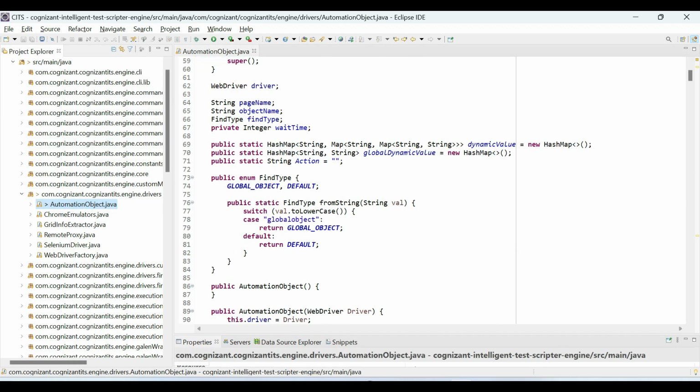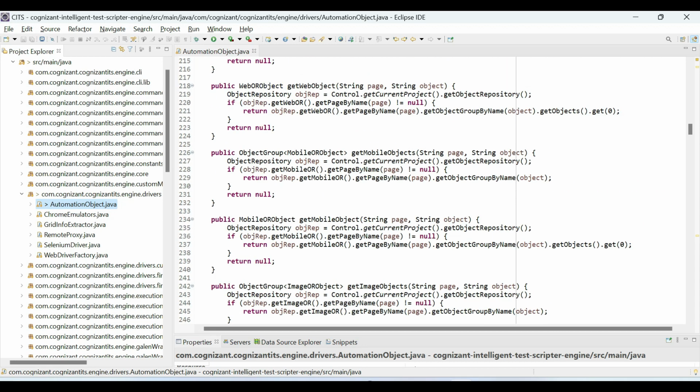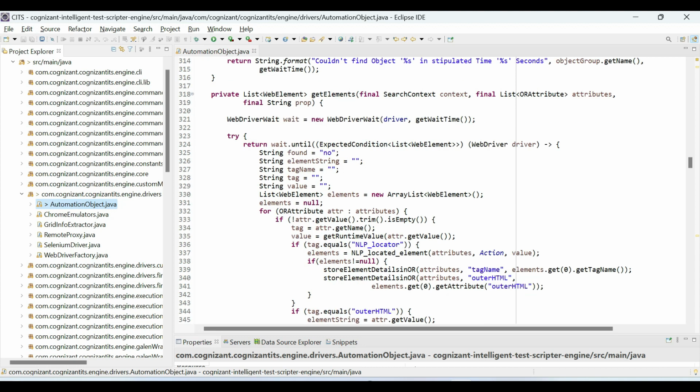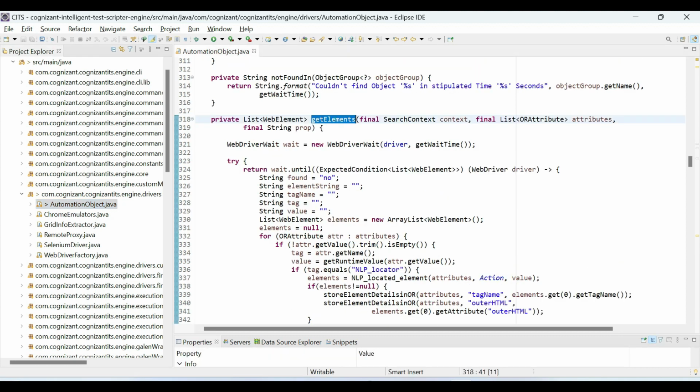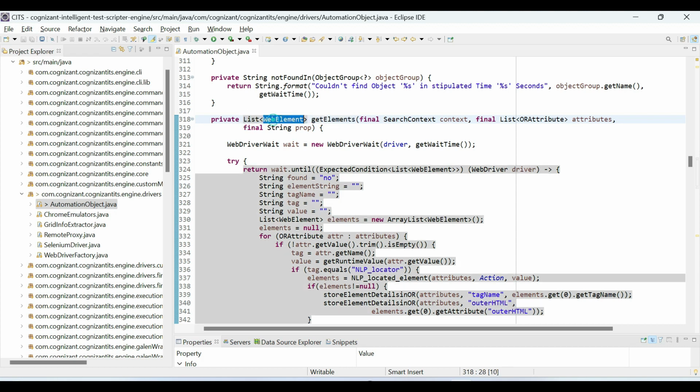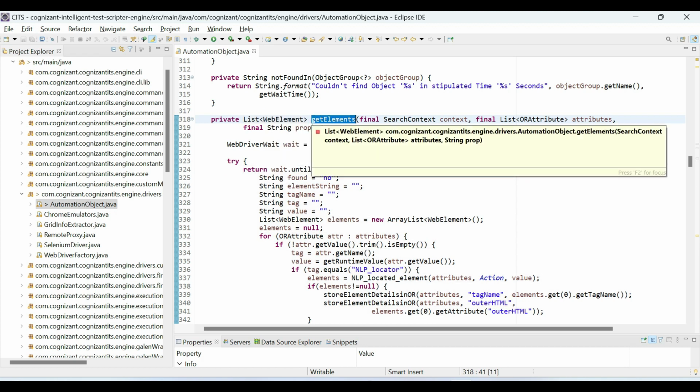So if I scroll down a little, it's quite a lot of code, but this is the method, right? With the return type of list, the type of web element. This is the method get elements, which we need to enhance.